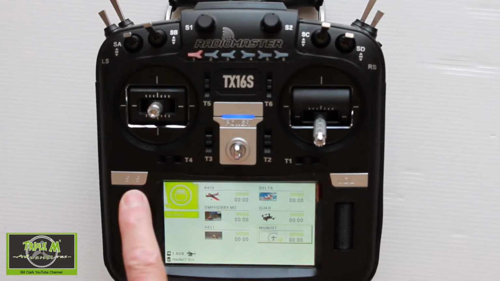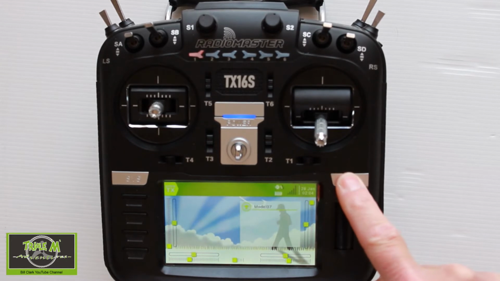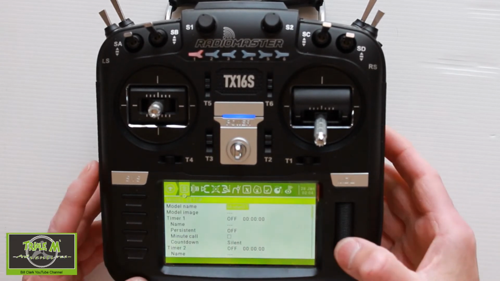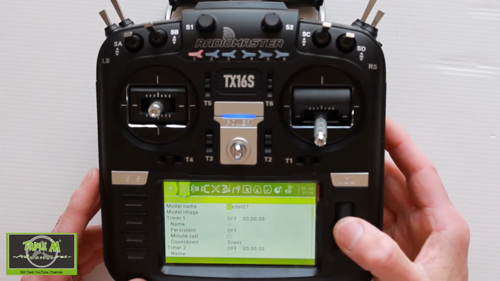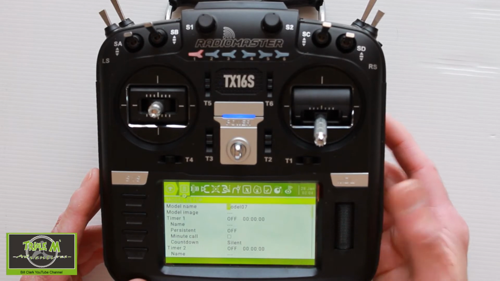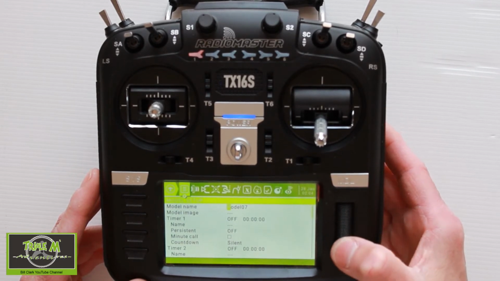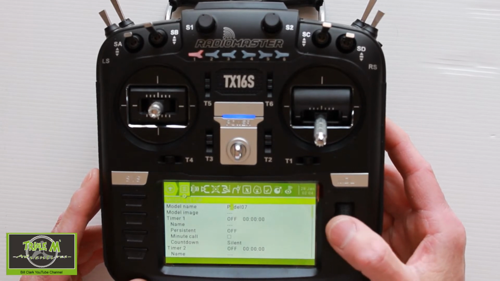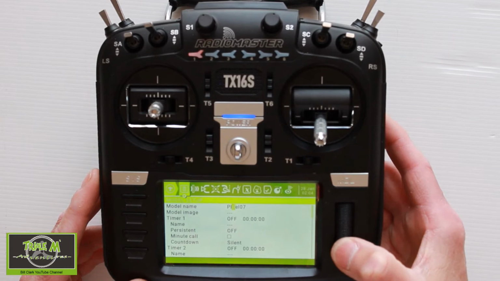We need to hit the return button and then hold down the model button and we'll be into the model setup, and you can see the name there. Now if we push enter, let's just change this. I'll speed this up, but I just want to show you the process. So you scroll to the word plane and then push enter. So we're just going to put plane in there. So we need to go, there we go, and we click and then we go.